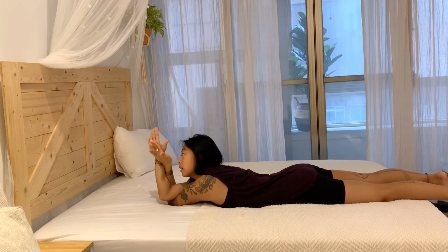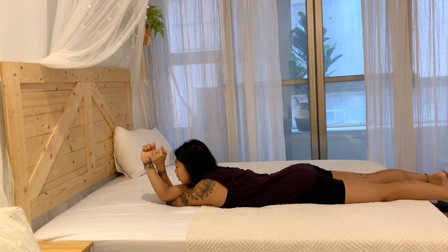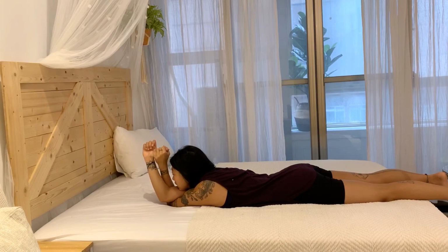Lift the forearms again, and I'm gonna connect my palms together if that's possible. I like to hold on to my thumb so that my hands don't escape from each other, okay? And then I relax my chin down on top of my bicep. A few deep breaths here. Breathing in and out through your nose. And allow your whole lower part of the body to be relaxed. So relax your feet, relaxing the legs, and relax your belly.